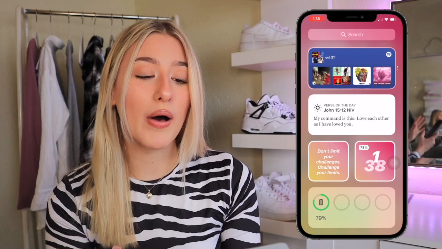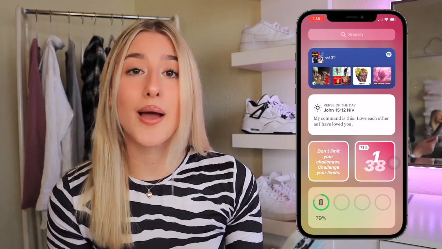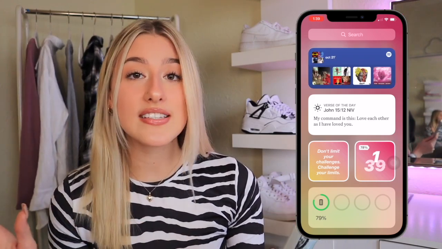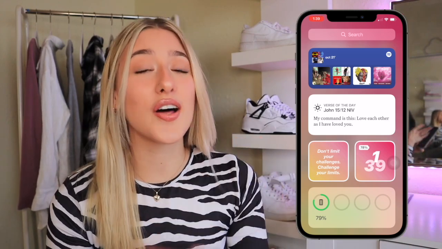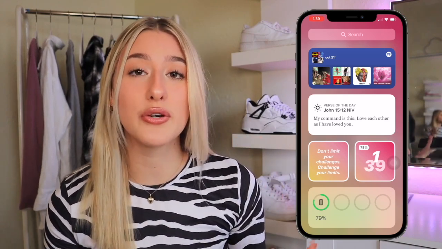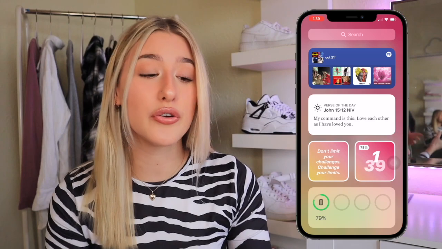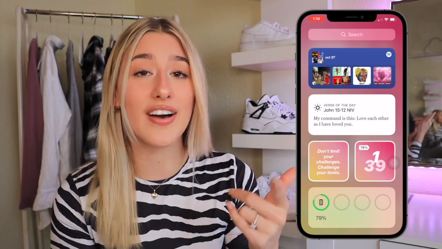And then if you swipe up, it goes to my Spotify, which I am constantly using Spotify. I'm always listening to music. So yeah, constantly on Spotify. I do have quite a few playlists that are public. So if you are looking for new music, you can find some on there.